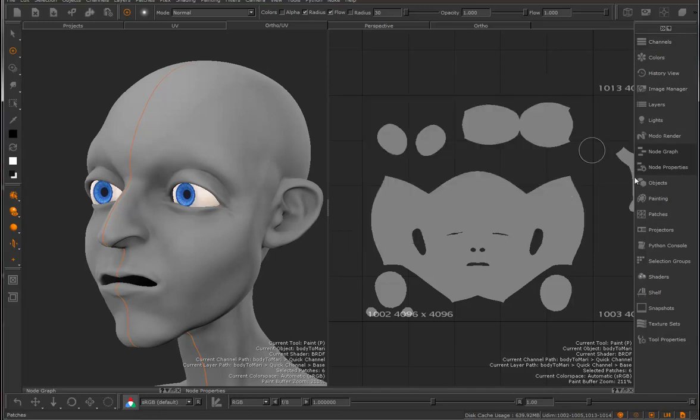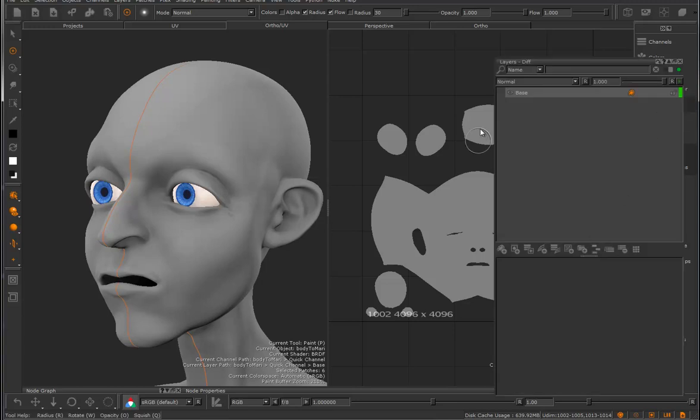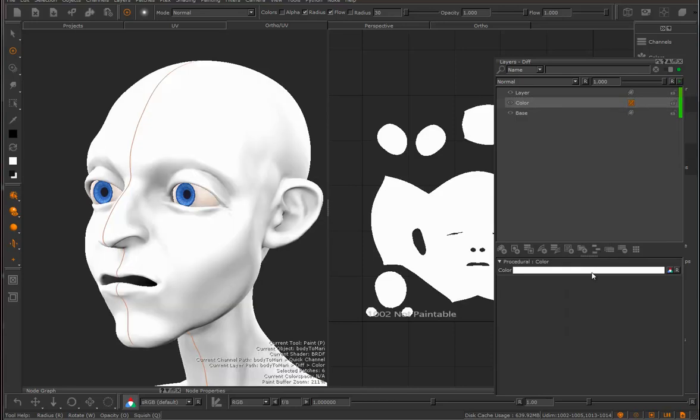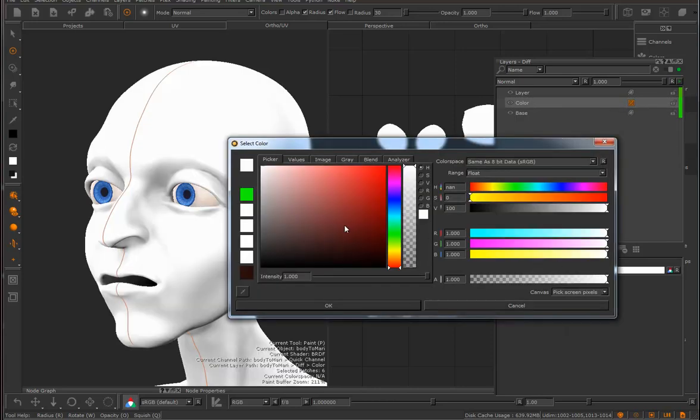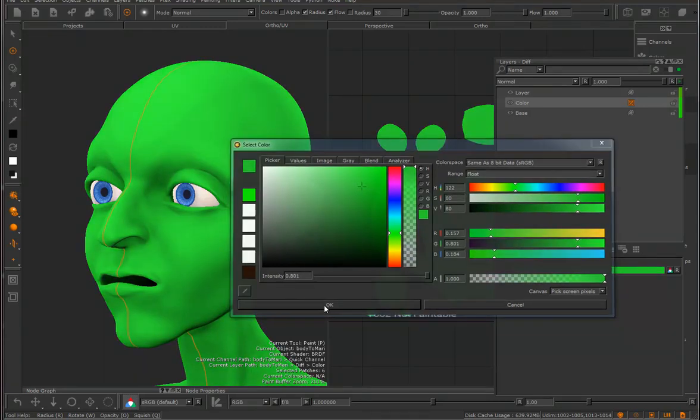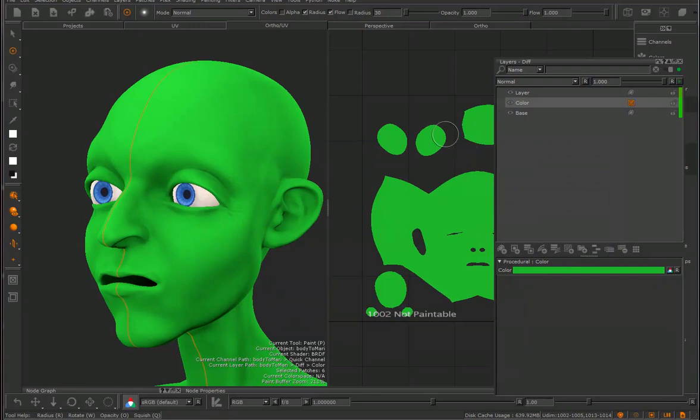Okay, and also I'm just going to go here to layers. So we got this base layer here. I'm going to make a fresh layer. Or actually even before I make the fresh layer, I'm just going to go to the base, and if I right click, I notice I do this thing where if I go to basic color, I can put in an obnoxious color that I like so I can see what I'm doing really, really well. So, well, maybe it's too green, but very green. Okay, easy to spot when I'm missing stuff.